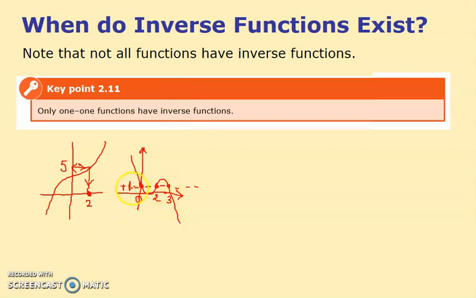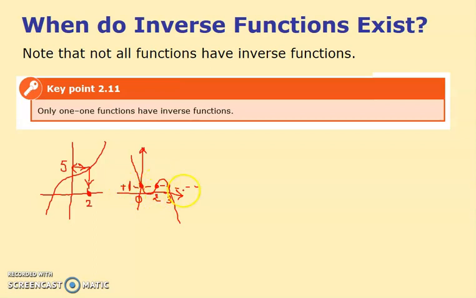Now if I was then to say, well, okay, let's go backwards, let's find the inverse of this, I start with 1. Well, which one is it? Do I go from 1 to 0, or do I go from 1 to 2, or do I go from 1 to 3? Can you see there's multiple choices as to where I started. Here I put 2 in, I get 5 out. If I then say, well, okay, I've got 5, what was my input? Well, it's definitely 2. But here if I say, well, I've got 1 as my answer, what was my input? Well, it could have been 0, could have been 2, could have been 3. All 3 of these answers gave 1.